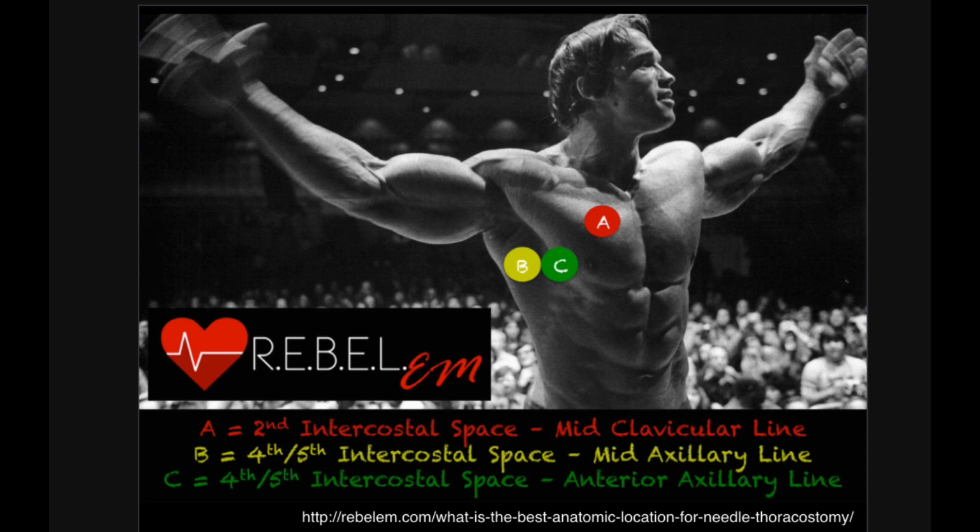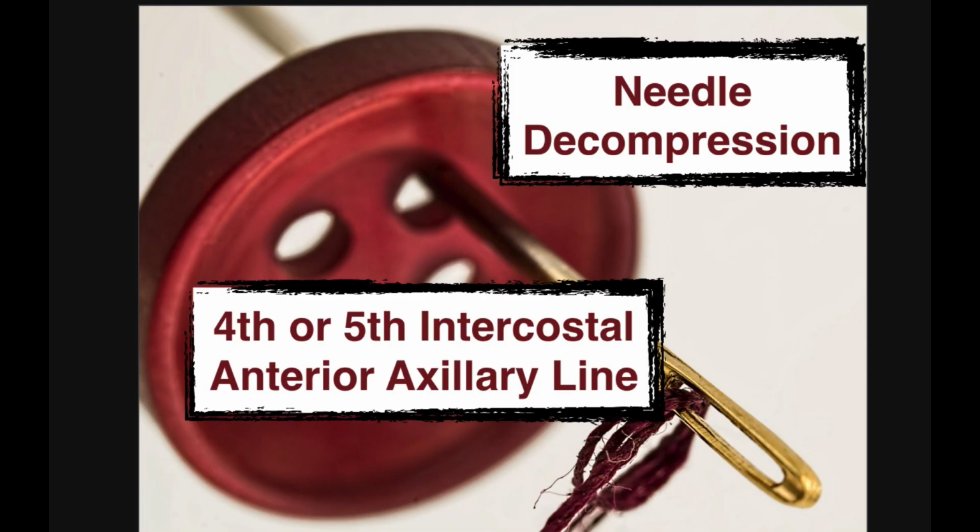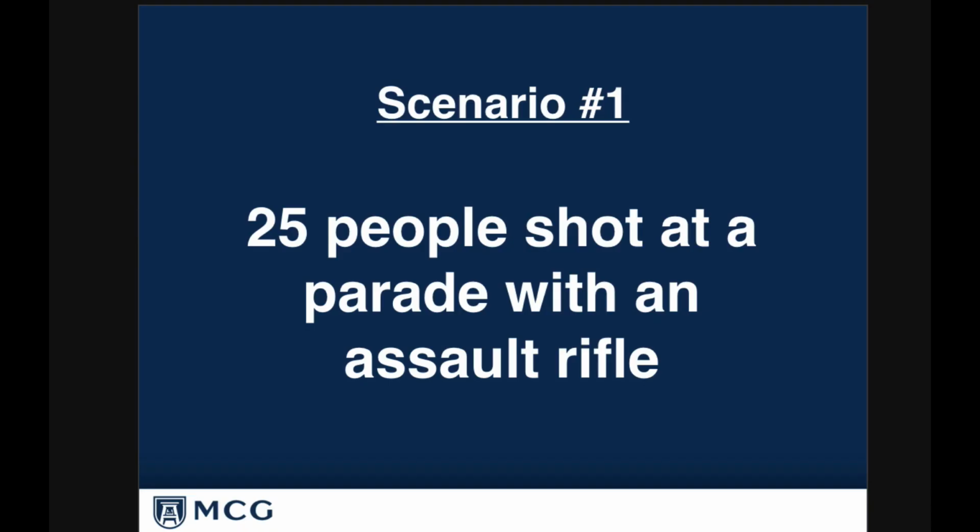Increasingly, it looks like you should actually be doing it just like you do a chest tube, which is right there. If you look at the photo of me here, you see that if you get right behind the pec there, that's going to be the closest way to get in. And the other 2 sites, it's pretty obvious in this photo that is definitely me, that you would have a much harder time getting in there. Be that fat, muscle, whatever, it's almost certainly better to go the anterior axillary line just where you put a chest tube. So ignore the other places. ATLS is still working on getting that improved.